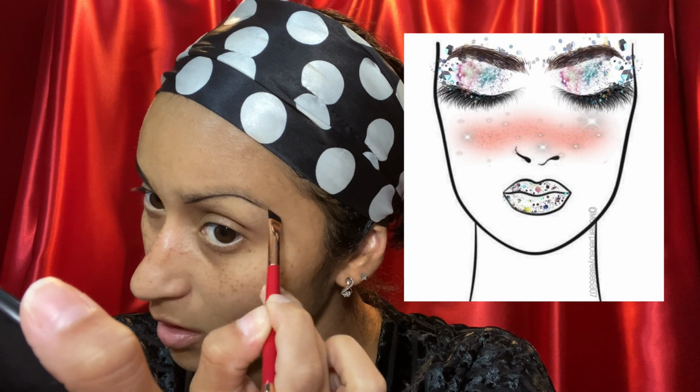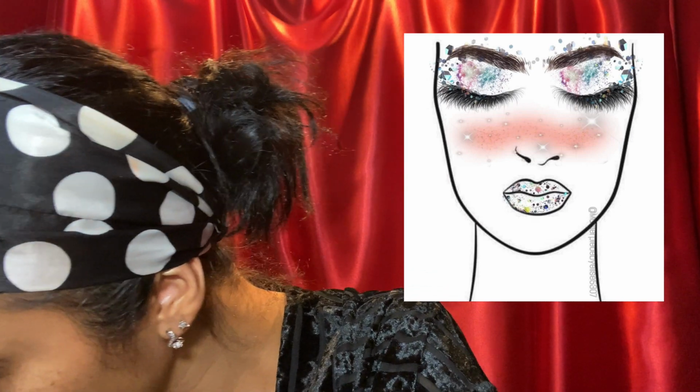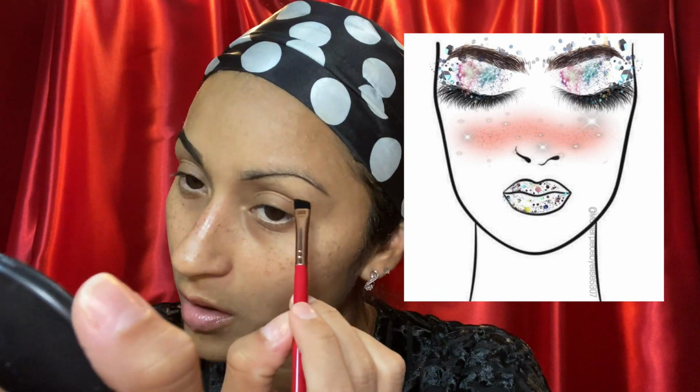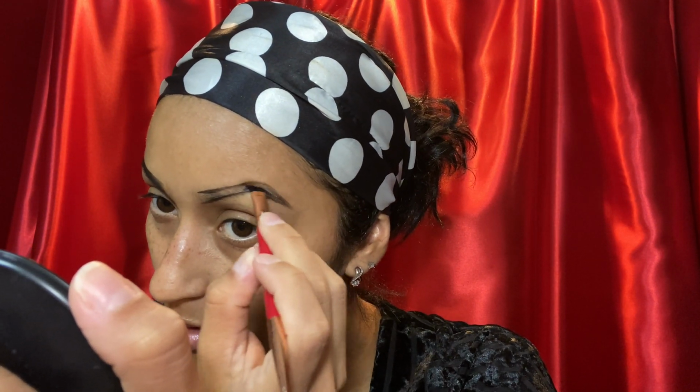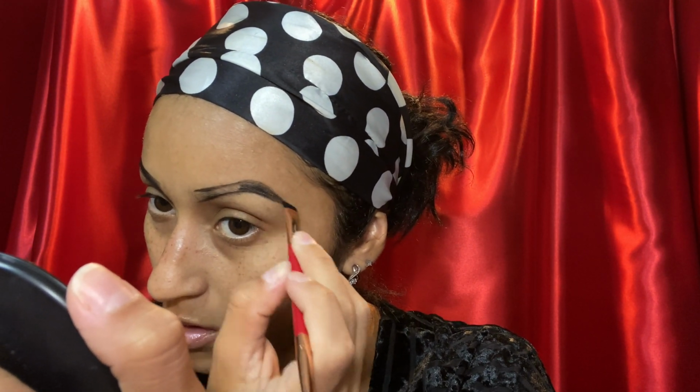I'm starting out with creating my brows. I'm using the Juvia's Place black gel liner. When you go to buy it on the site, it comes with a pot of black and a pot of brown, and it comes with this really nice double-ended brush. I believe it is $15, but don't quote me on that. Sometimes you can get a code and get it cheaper.